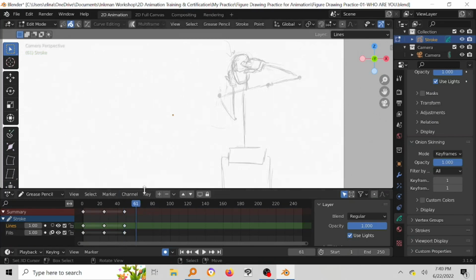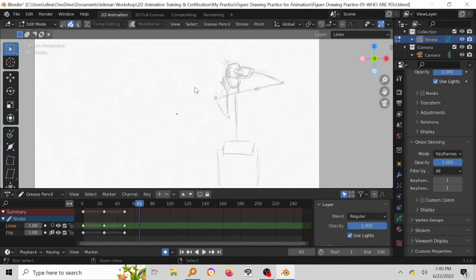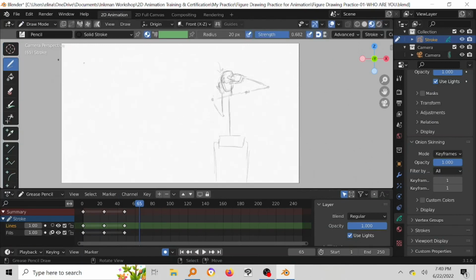So let me move to the next keyframe. We'll put out 65. Pick my draw. Alright, so let me turn on onion skin. I think I'll move faster a bit. You get what I'm doing over here. I'm just basically drawing skeletons to represent the various features of what I'm building. Then when I'm done, I'll add the mannequin on top of it.